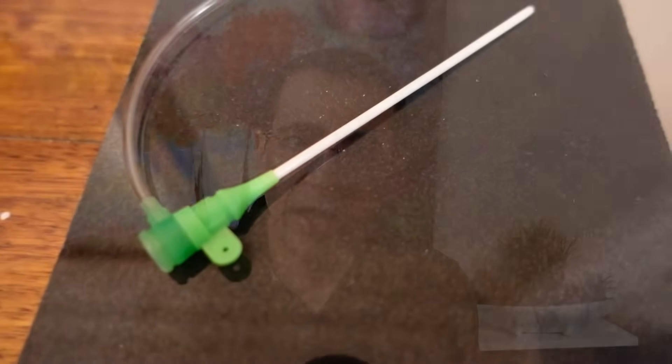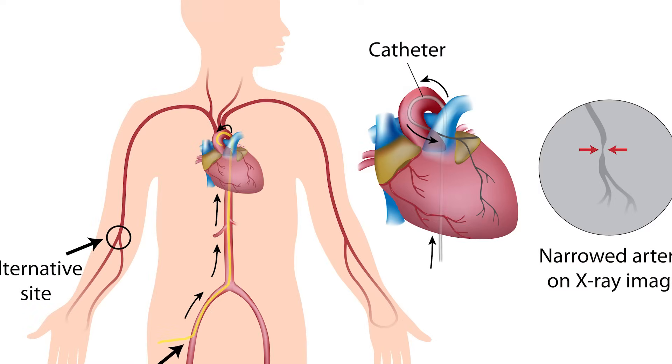In preparation for the angiogram, if we go from the wrist, your wrist is supinated or opened up, and we go through the artery called the radial artery. We place a little tube called a sheath — about two millimeters in diameter, so a very fine and flexible sheath — done under local anesthetic so you don't really feel anything. That allows us passage of our catheter from the artery in the wrist all the way up, across into the aorta and into the arteries around the heart, the coronary arteries.